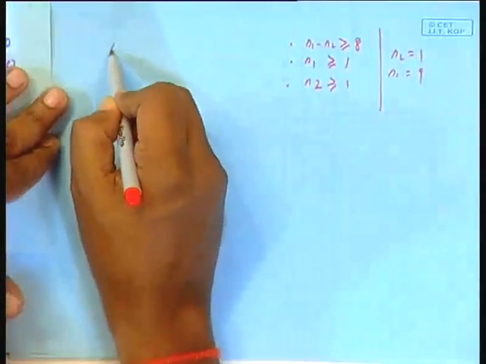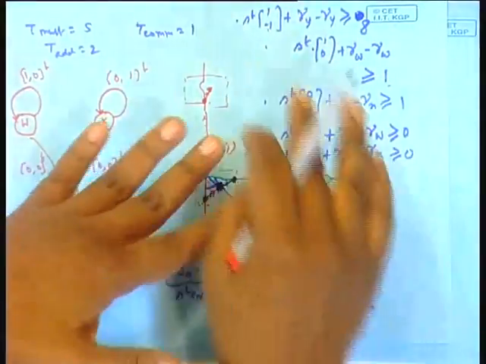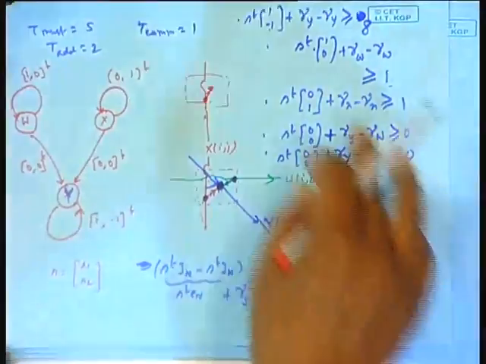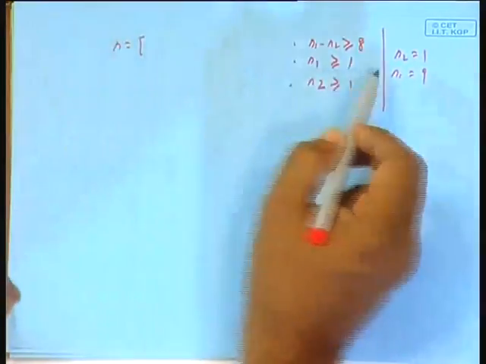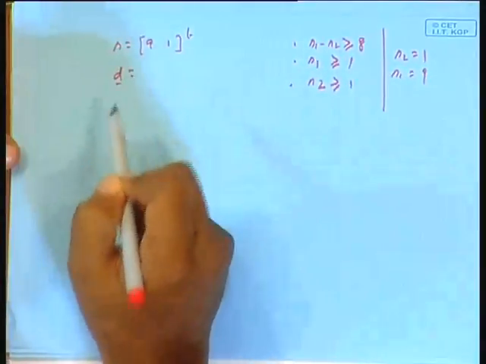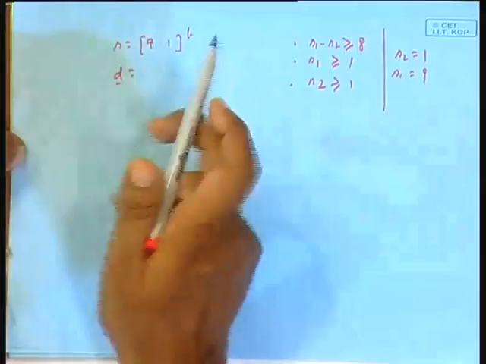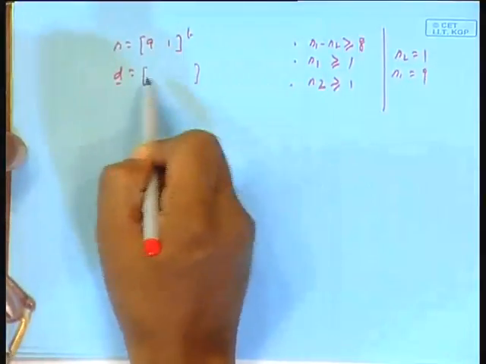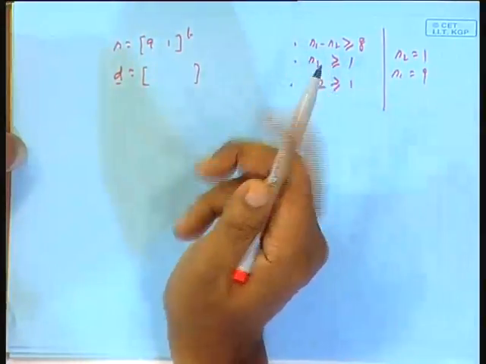So, now my S is 9 1 transpose, and this is the systematic procedure. First, solve these inequalities, first dg, then RIA, then RdG. Then write the equations in general using affine, solve the inequalities. Once you solve, look for the minimum, which has the minimum coefficients. From that S, I now write down S. Then D, again there are plenty of choices. D should be such that S transpose D is not equal to 0, and again you do not choose too high coefficients of D because that is related to hardware utilization efficiency. So there are plenty of choices.